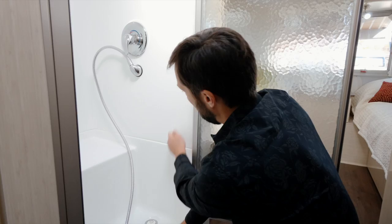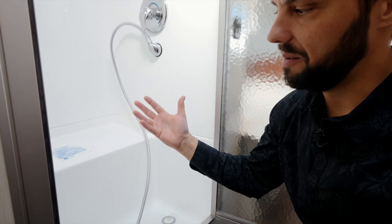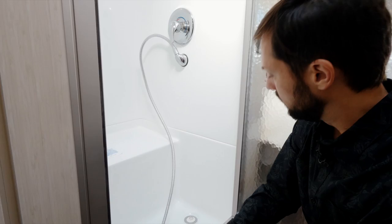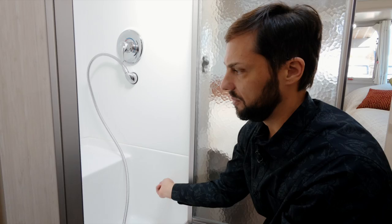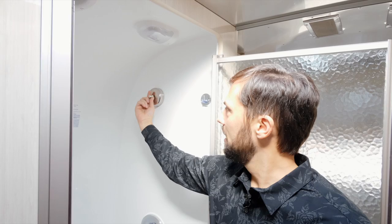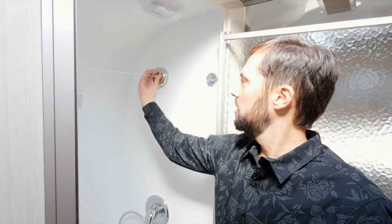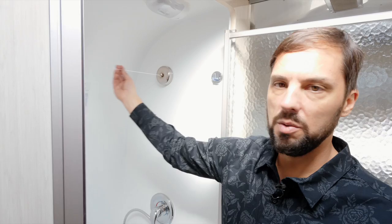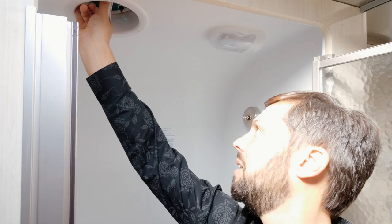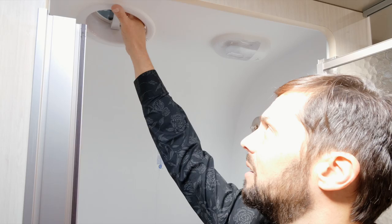I recommend leaving a towel down so when you open the shower door any water on it can run down and absorb into the towel. This is a fiberglass shower enclosure. The big box here is your wheel well — so the wheels cut into the body like the bed of a pickup truck and Airstream builds a well you can use as a ledge or seat. It's overlapped by three inches so you don't have to worry about water rolling up behind the shower pan. Up top there's an LED light with a little drain for condensation. There's a clothesline that pulls across and locks in place — for light items like a bathing suit or washcloth. Up top there's a bathroom fan — just push up and push the red button to exhaust steam out of the shower.